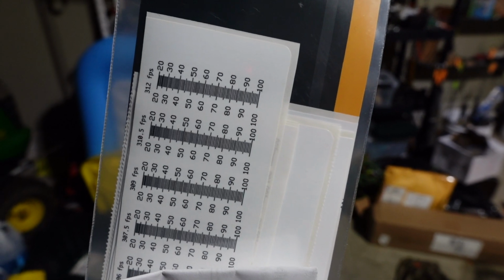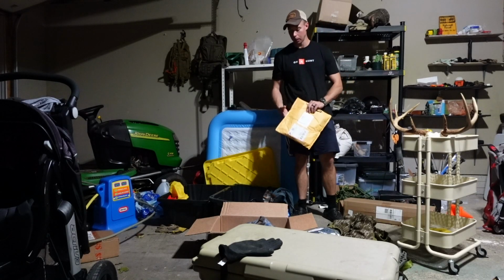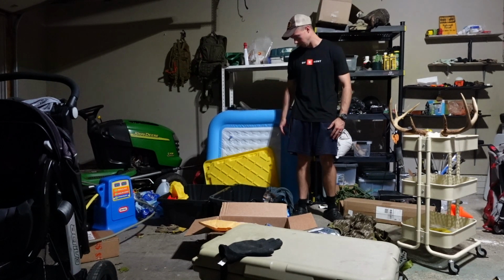Sight tapes, I'm gonna need those. Had to order a backup set because my wife threw away my first set of sight tapes. Coffee came in today. A little pour over Skull Brew coffee packs, that's good.